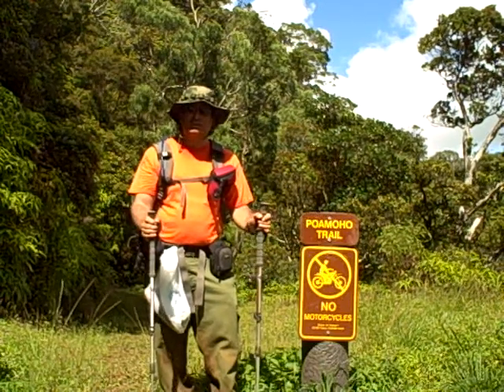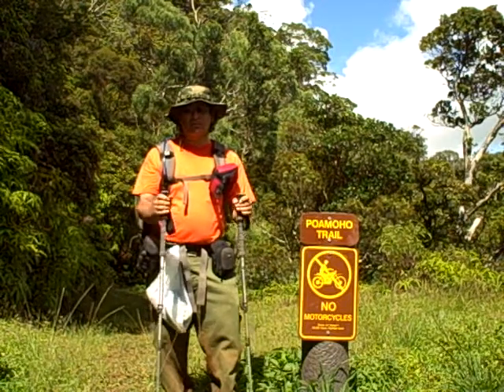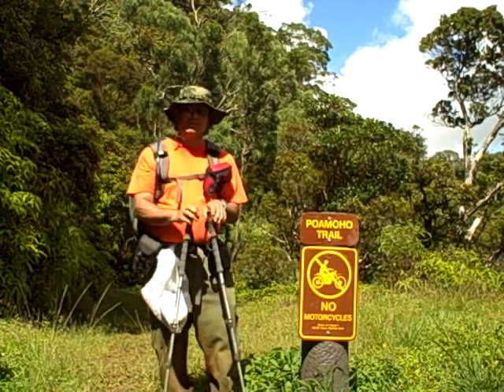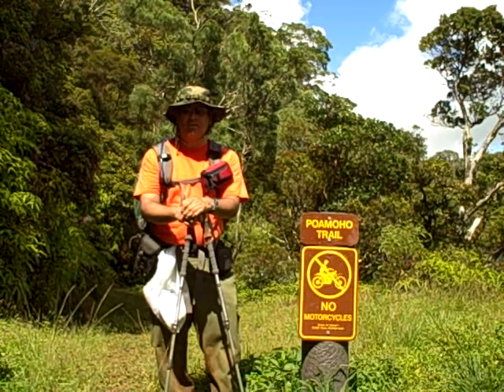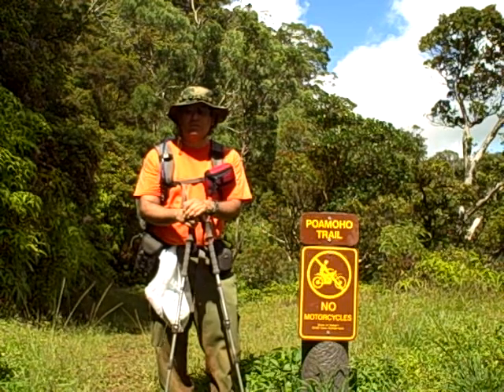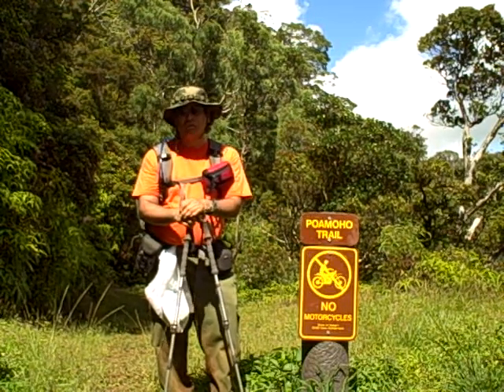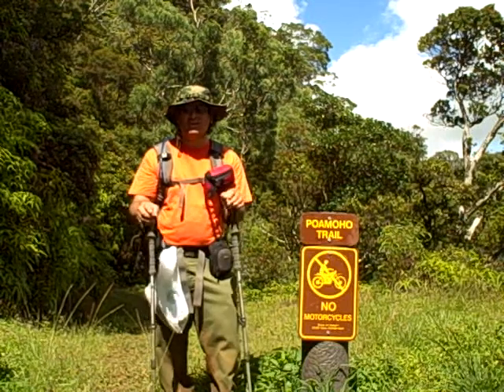And you know, if your vehicle is going to carry you half the way, what can I say? But again, this is a beautiful trail. If you need more information, you're welcome to pop over to theslowwalker.com. I'll probably have an archived issue if you want the write-up later on, with more photos. And until the next trail, this is the Slow Walker, checking out.